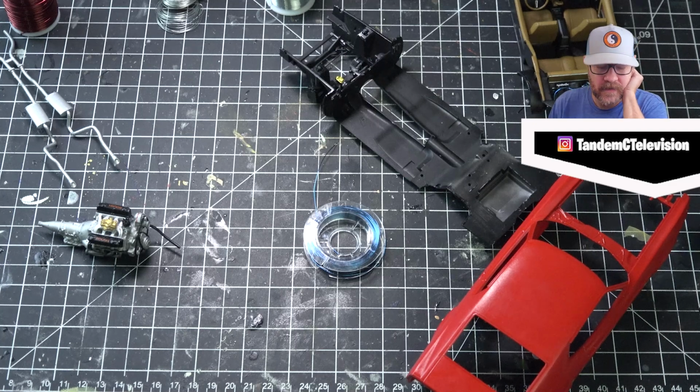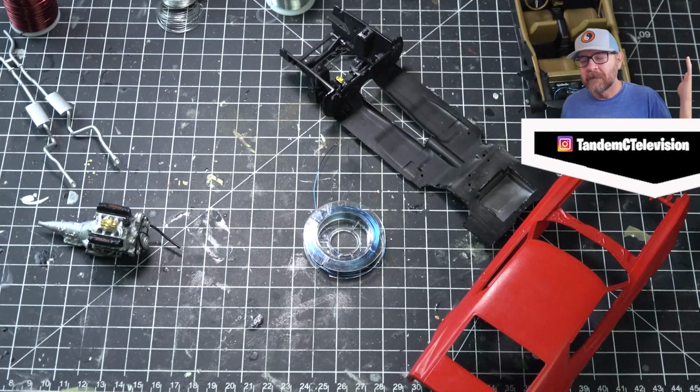I mean, at the end of the day, instead of ordering all this stuff, I could just be printing all this stuff. Printing it at need. I'm sure you can find these STL files and whatnot. But anyways, let me know what you think.